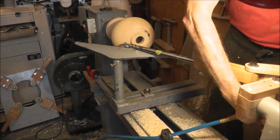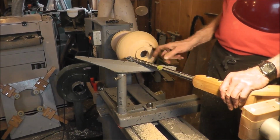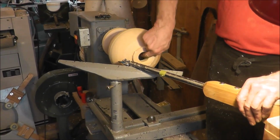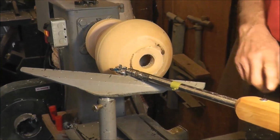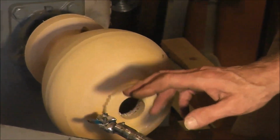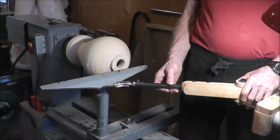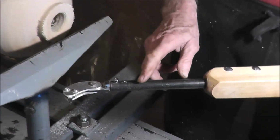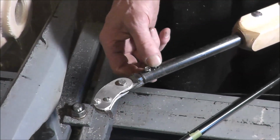Okay, well, I've got this on the lathe. I'm going to put another boring bar in here and show you. This one won't get inside and all the way around here. You have to use a little different type here. So I'm going to take this one out, put a different boring bar, and we'll just do a little bit more work. I have a video fairly shortly about boring bars and the different types of the material that I use here. But I found that you don't need to lock it into something like that other one.